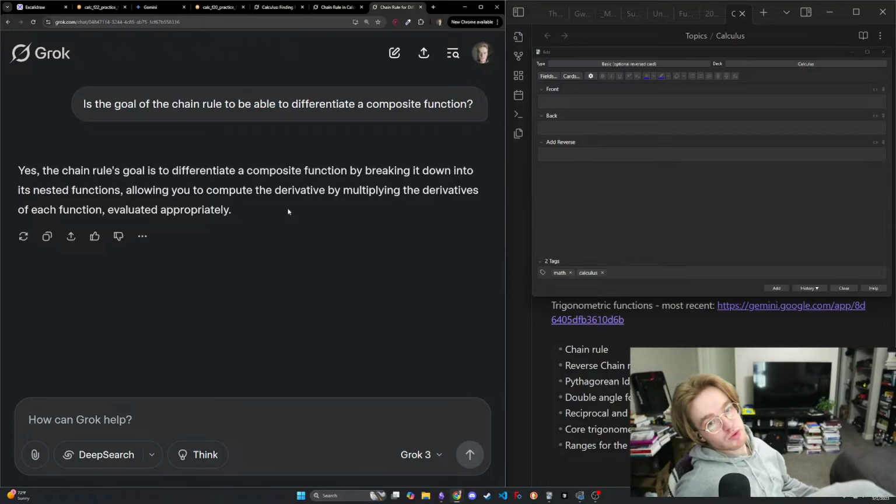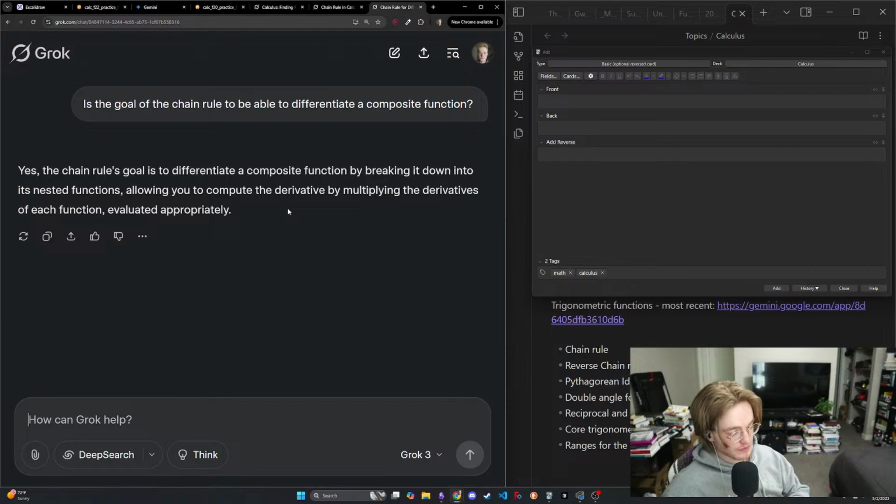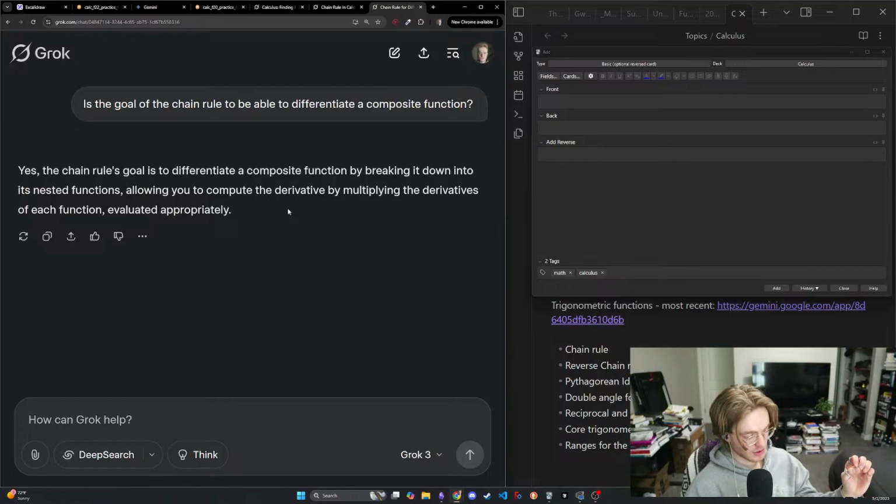If the goal of the chain rule is to differentiate a composite function, and given that differentiation and integration are opposing inverse functions, then it should be the case that if we have a form that allows us to take a function to a derivative via the chain rule, we would have an inverse function that takes us from the resulting form of the derivative, as a result of the reverse chain rule, to our integral because of the inverse nature of these functions.